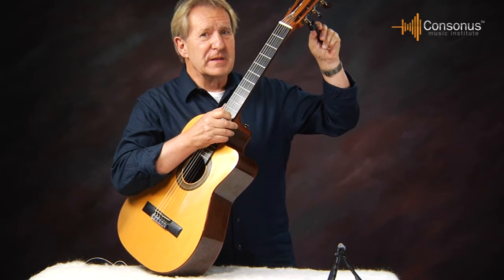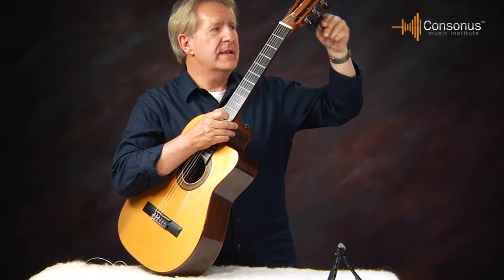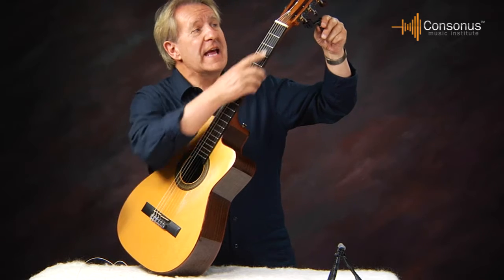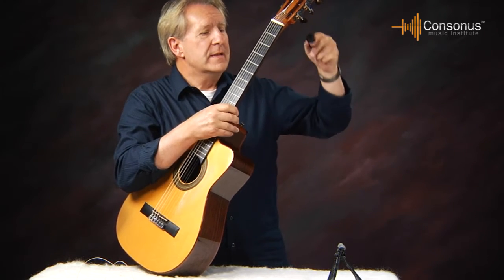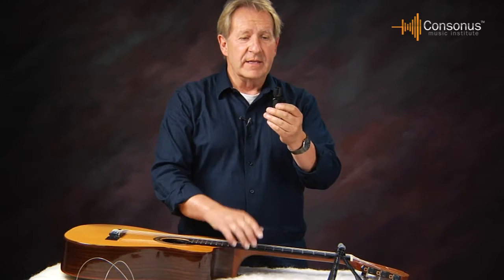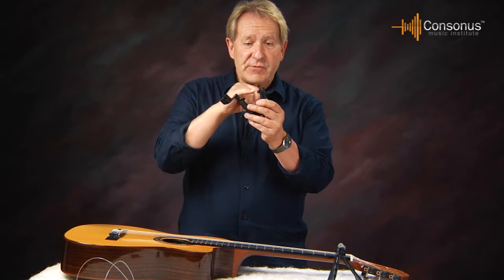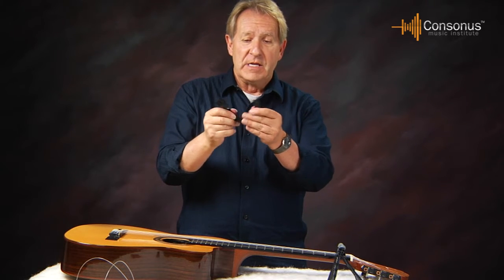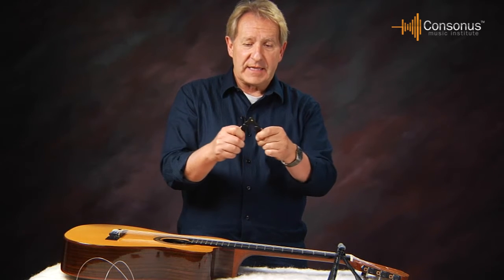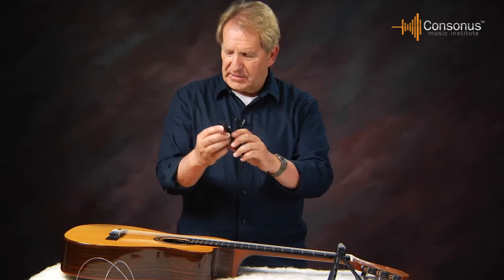You can be picking the string while you're doing this to make sure you're going the right way — make sure it's getting lower. Loosen the string way down until it's extremely loose. This string winder I really like is made by Planet Waves. It has the string winder, plus a cutout area on the handle for the steel string guitar to take the bridge pins out. It also has wire cutters on one end so you can cut the excess string after attaching. It's kind of an all-in-one string winder tool.